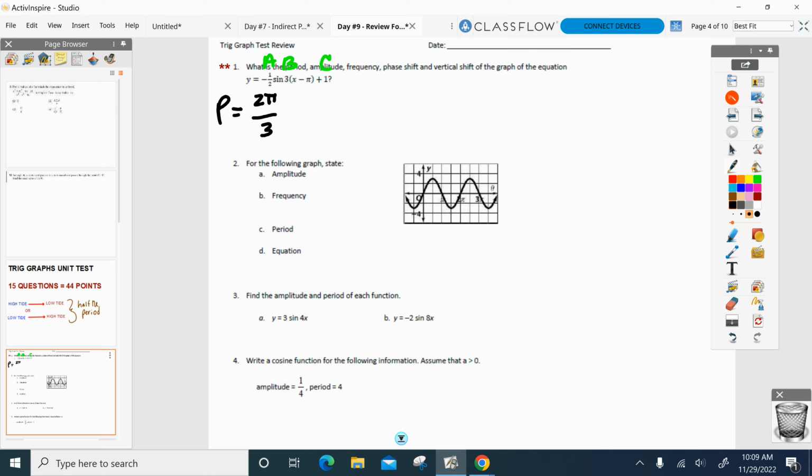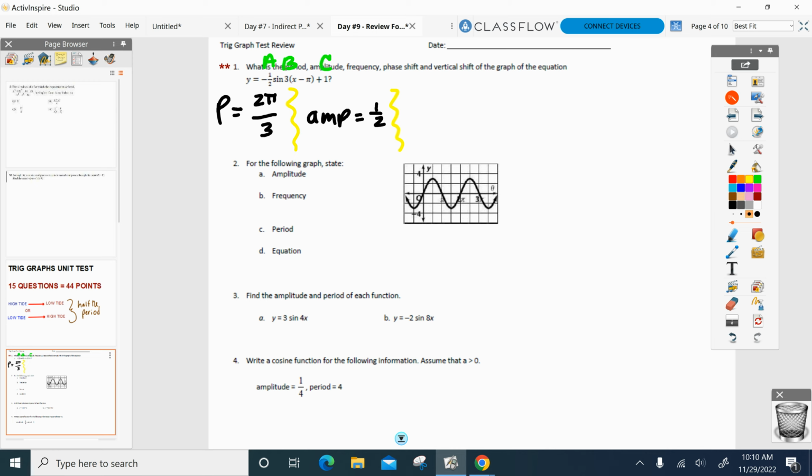Next up, amplitude. That's just another name for what value? The A value. It's the A value. You don't have to do max minus min over 2. You don't have any points to plug in. It's just the number out in front, and it always has to be what? Positive. 1/2. Done. Always positive. The negative, remember, is just for graphing.